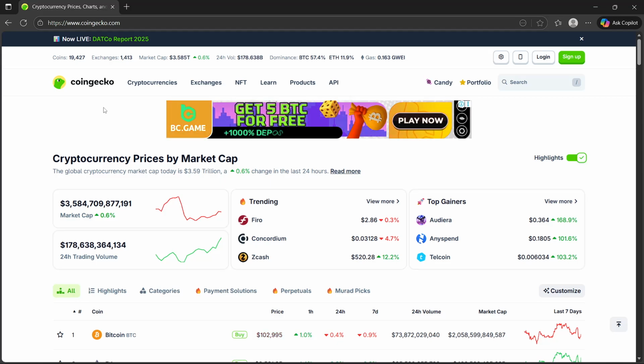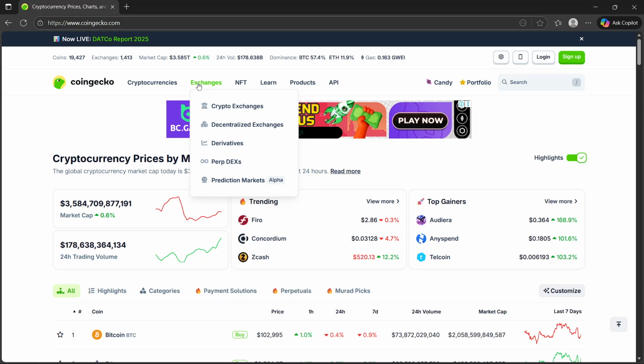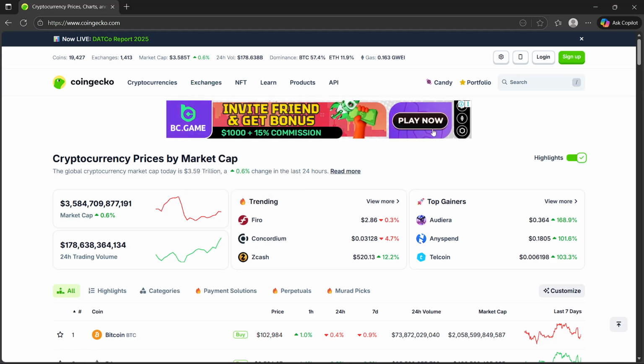So please listen carefully to each step that I will be explaining, and this will help you safely transfer your cryptocurrency funds to your wallet or bank. First, you will have to go to the exchange that is linked to your CoinGecko account, and what you will have to do is, of course, go to wallet. By the way, you have to make sure that you're already logged into your CoinGecko account so that you will be able to actually do these steps.